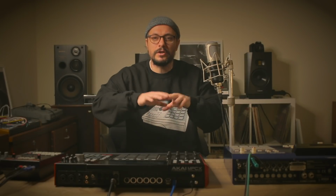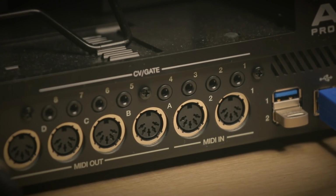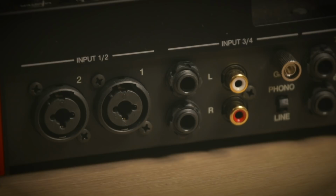Because if you're going to get this, I don't want to say that you can only sample with this machine, because you have MIDI tracks and you can control external gear with this as well. It's much easier to work with this if you want to control your studio, if you want to control a bunch of synths, and if you want to sample from different sources. I mean, you have CV outs as well. This is way better if you want it to be the center of your studio.